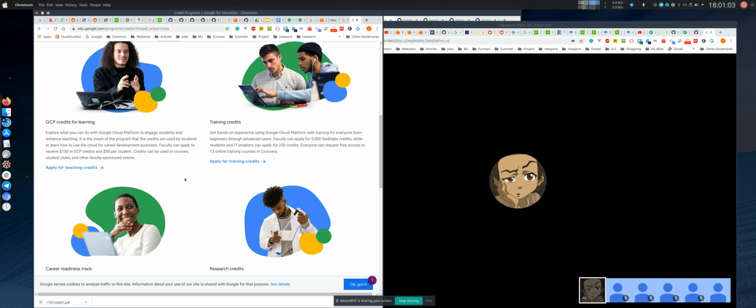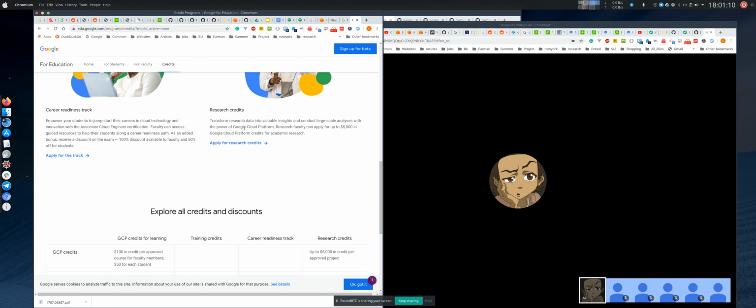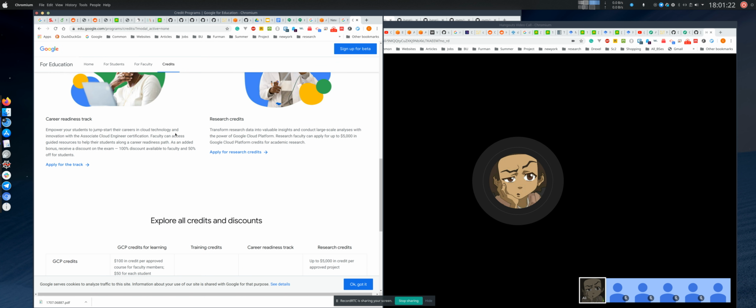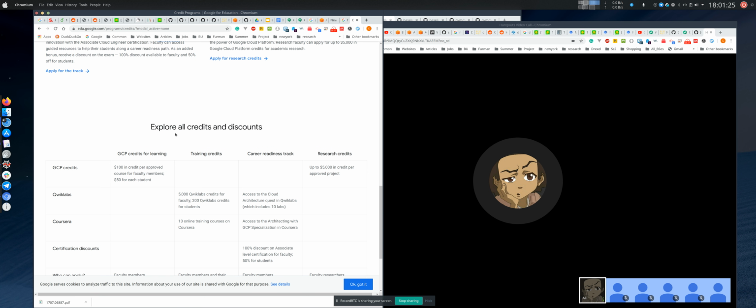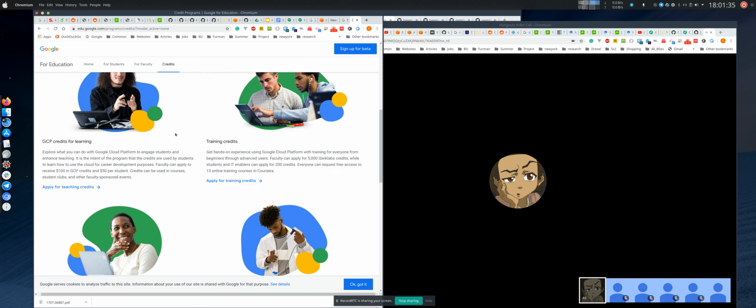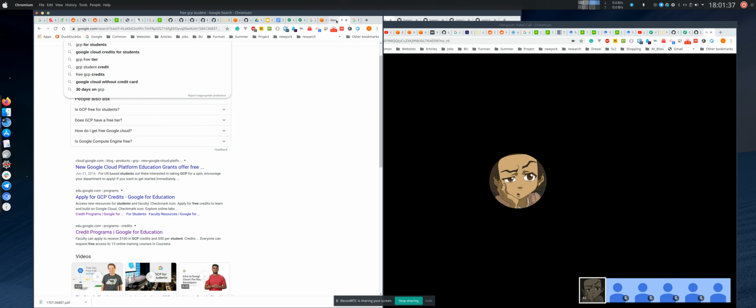Wait, so what do you say? Faculty can receive... Nothing seems to be the same as research credit. Research faculty can. Wow. The thing I like about the Azure Students one is that it says if you exhaust your available credits or you reach the end of 12 months, you can renew it if you are still a student. I think this looks great. I'll look it up if AWS has similar things.